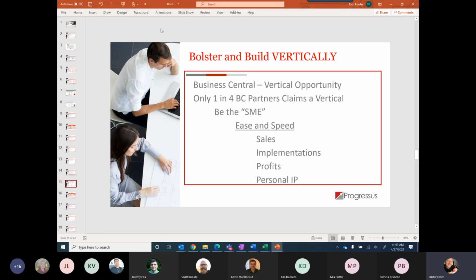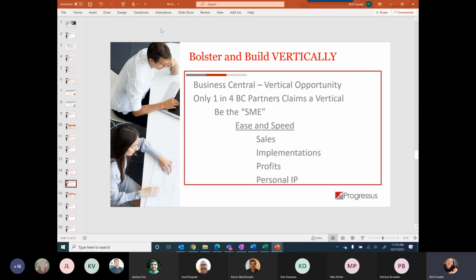The fixed fee doesn't have to, but the cost can go down. And then for my development team, we talk about ease and speed. Now you can create some personal or partner IP for your vertical. And whether that's a set of reports, a couple of connectors, or a piece of functionality that is specific to your world, you can put that on AppSource if you choose, but you also don't have to, and you can be the go-to partner for that type of business.